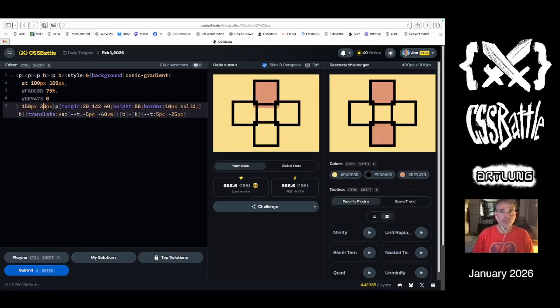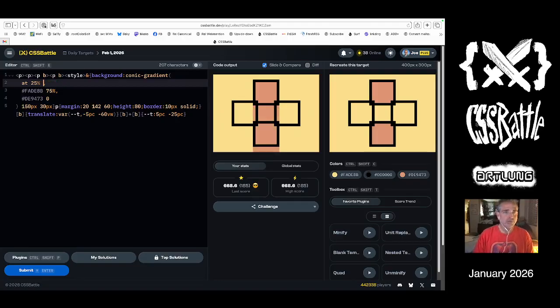How about 30? And then we change the value to be not as tall. 100 pixels, we can do what, 33%? Or no, 25%. And that's actually going to be clean.